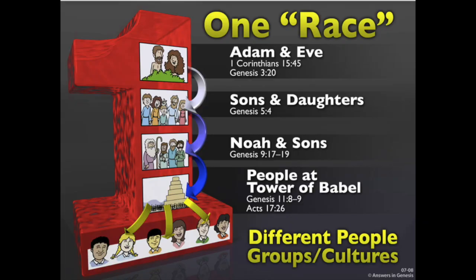Adam and Eve were the first two people, and they had sons and daughters who multiplied and filled the earth. Then Noah and his family were the only ones left on the earth. His children multiplied and filled the earth and eventually became the various family groups we have today. This means that everyone on earth is related. I'm related to you, and you're related to me. No matter what we look like, we are all children of Adam.